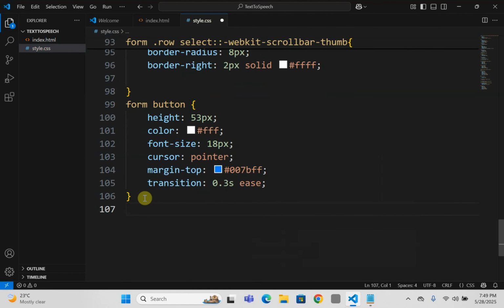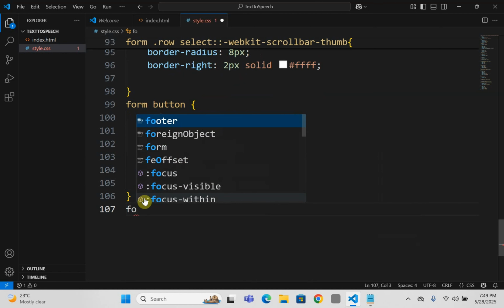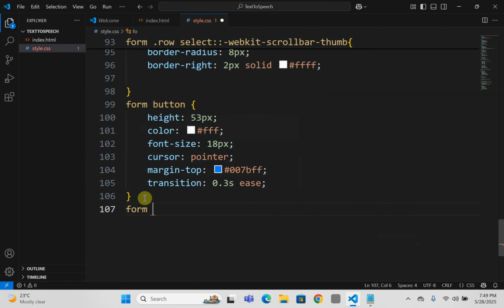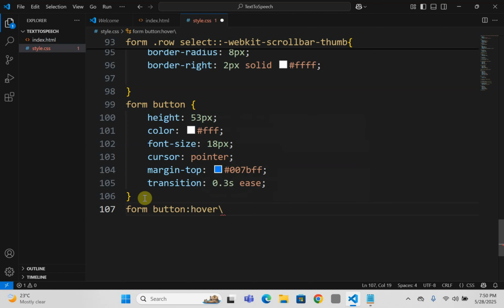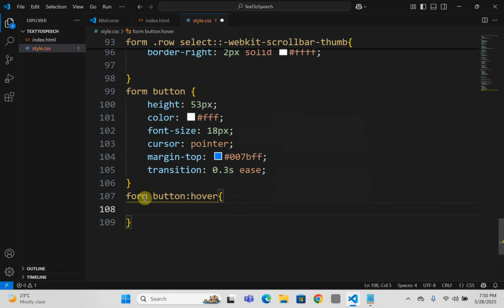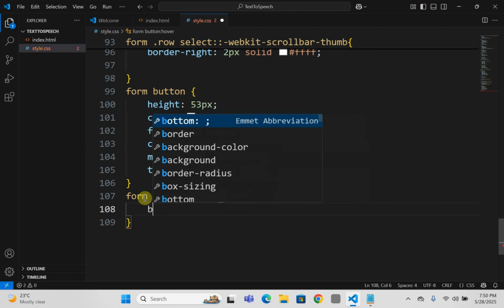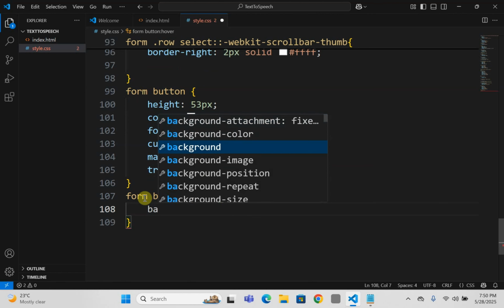So after that, you're going to go with the button hover. So with the button hover, you go with form button hover. So let's choose the background color.